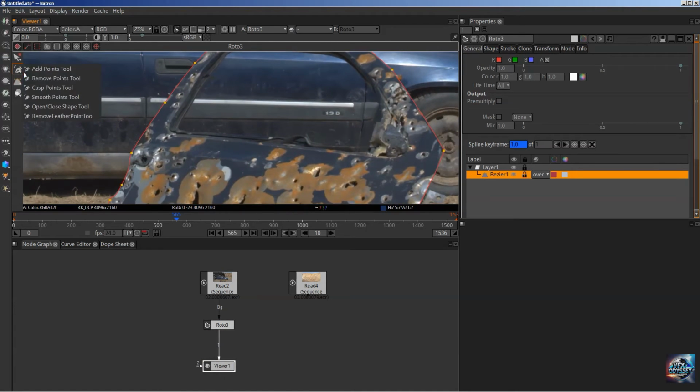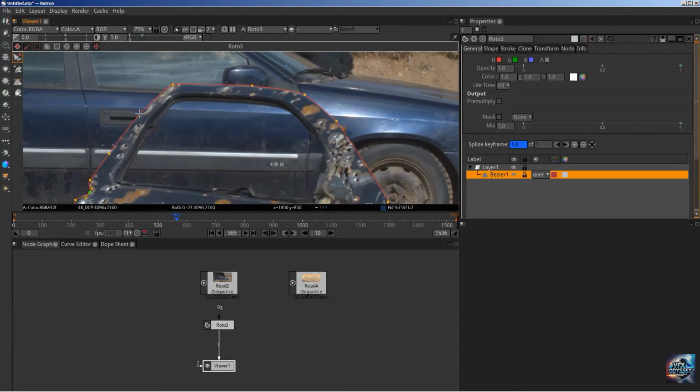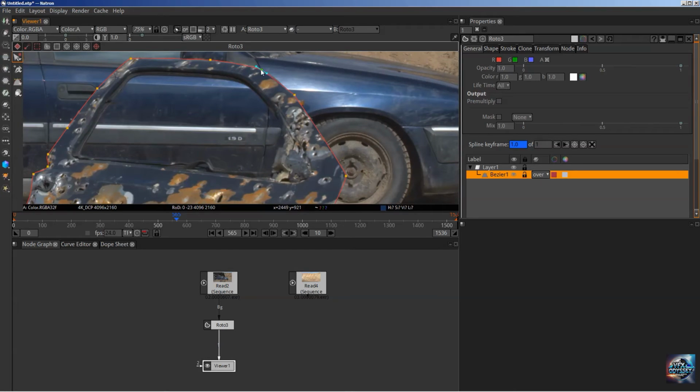And add one more here, and one more. Select and bring it a little down. Bring this one a bit up. Something like this. The idea is not to make a too detailed selection, but to give you the idea of the techniques.